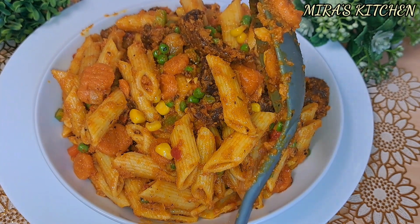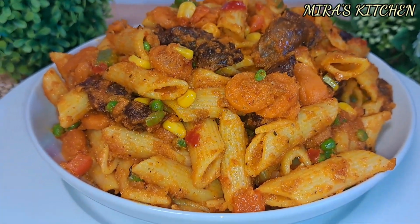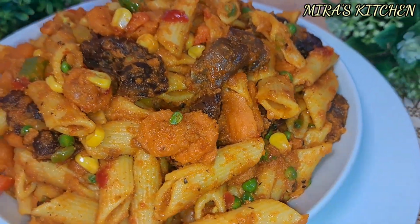Enjoy with your kids, friends, and families. This recipe tasted so super delicious. If you are a pasta lover, I guarantee you on this recipe. Try it out and you will love it.